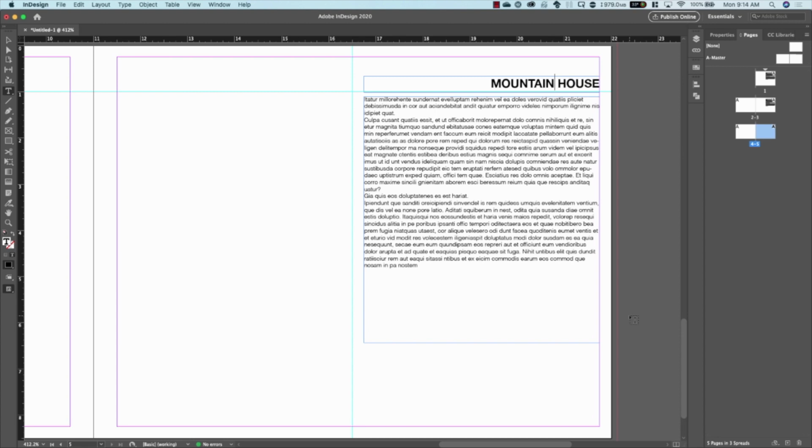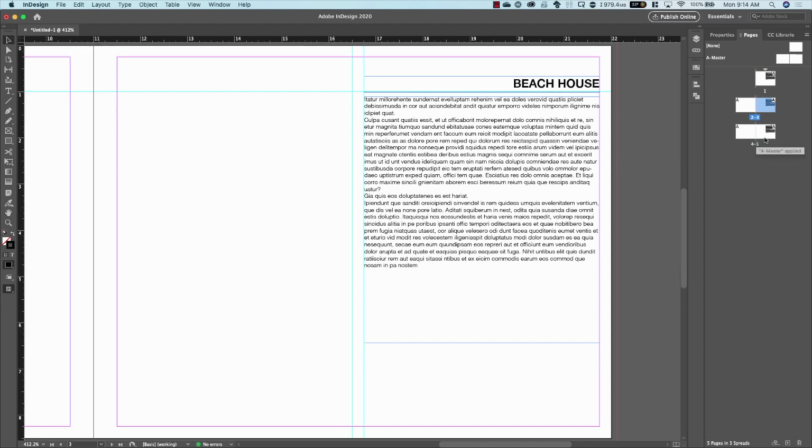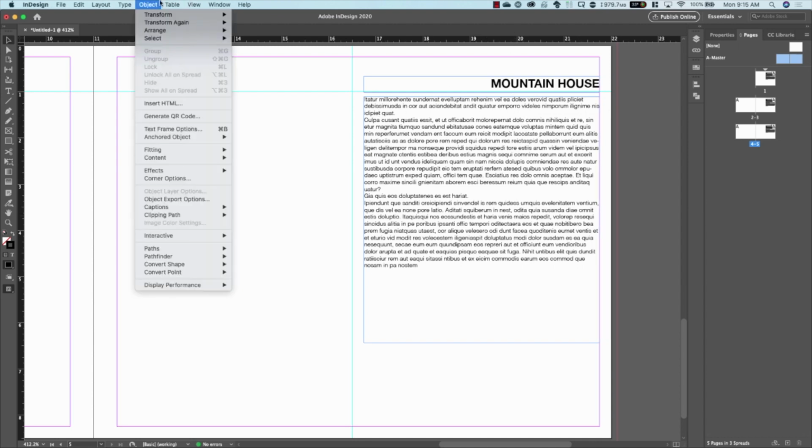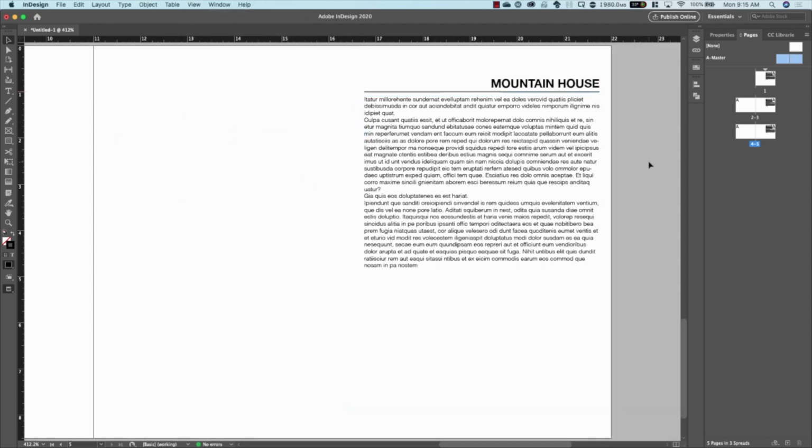So keep the text off of the master unless, of course, it's a page number. So I have now individual text on any one of these pages. Now I'm not limited to having just one master. In this scenario, I have it laid out with my text and that little line. We can preview it to see it a little bit better. Let me go into view, screen mode, and preview mode so you can see it without the lines on it.